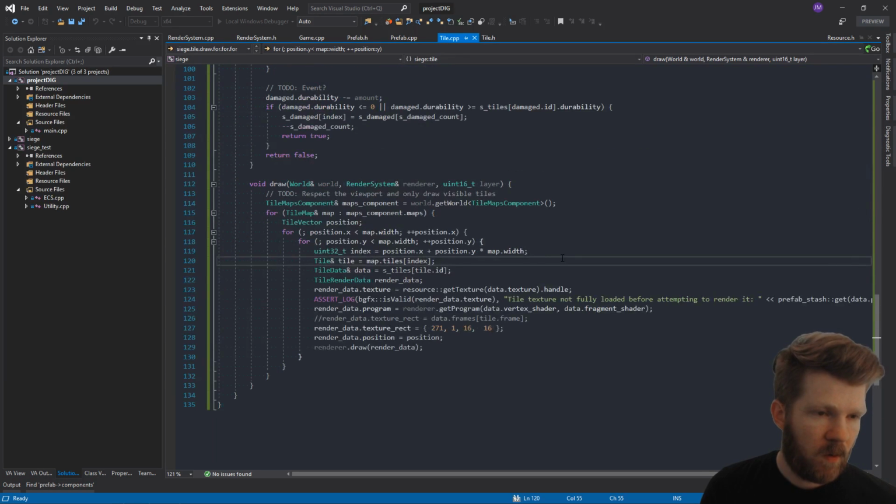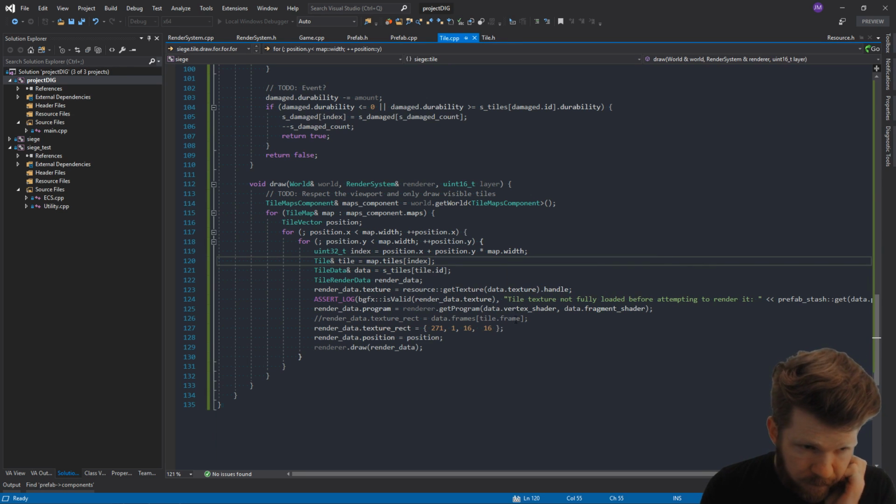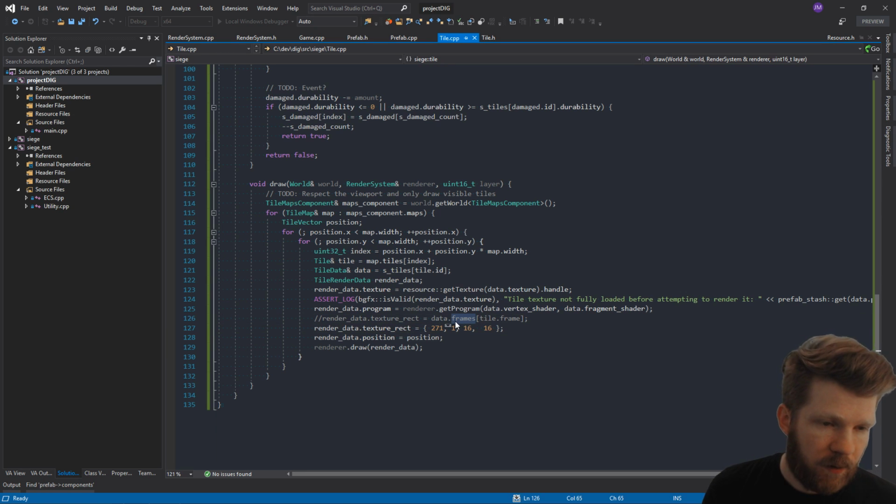Okay, so yeah, let's see. What we'll probably want to do after this is figure out the correct frame information and the variance. I actually had it automatically figure that stuff out in Korea.